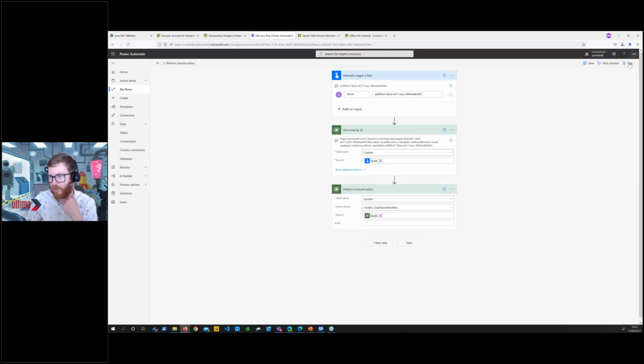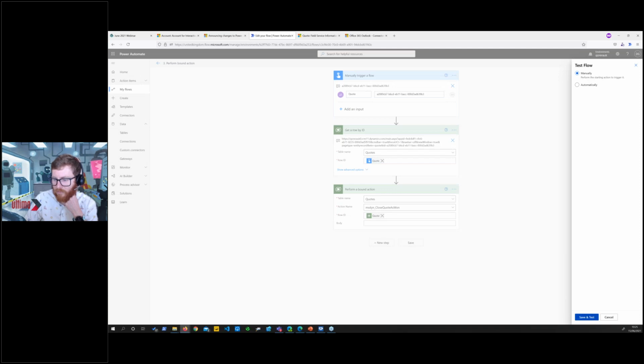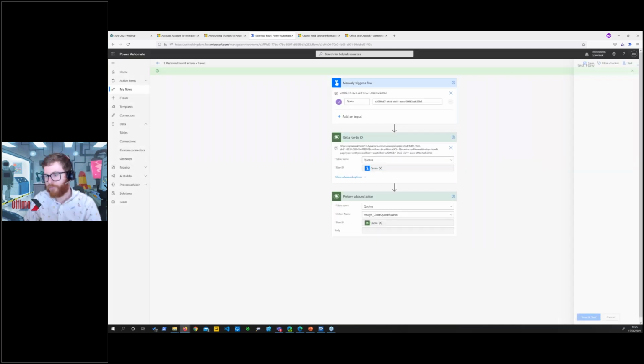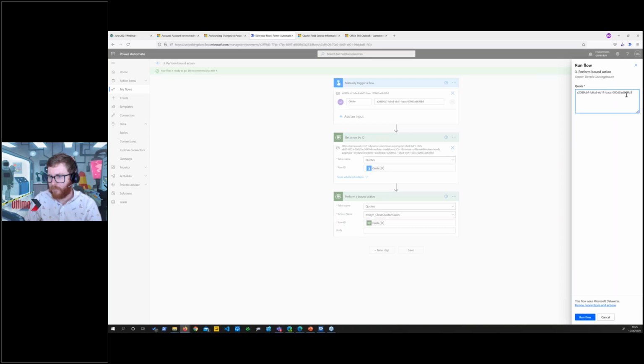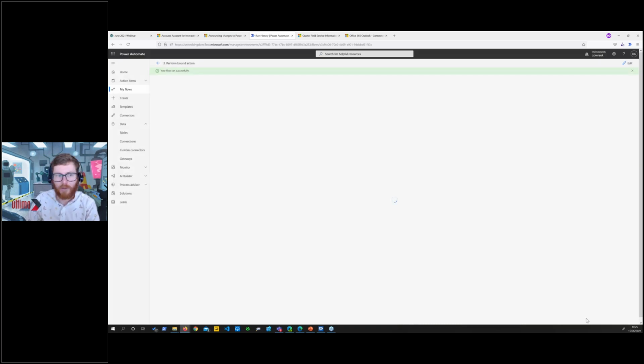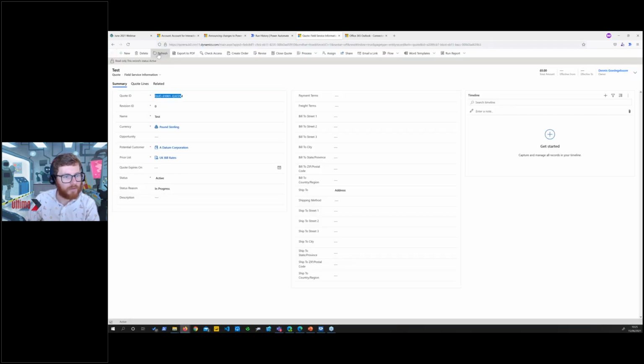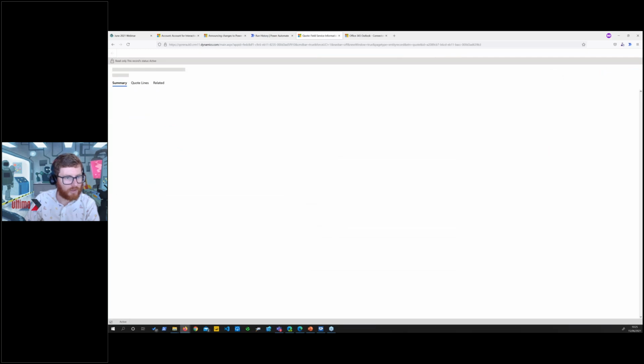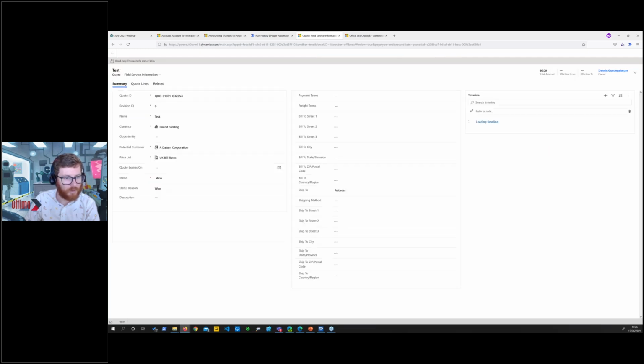So if I would now test this manually, save and test it, then I should be getting an input prompt. And then I can run it. And if all goes well, because it's still a demo, you should be seeing this quote closed as one.